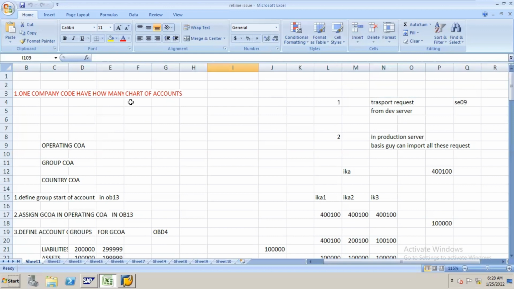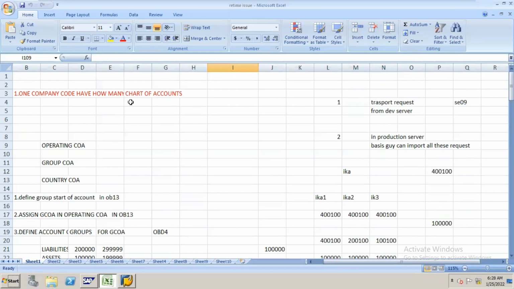If I don't assign the N16 chart of accounts to the company code, can I do postings? No, ma'am. Because under the chart of accounts, I have my GL accounts. If I want to access my GL accounts, what do I do? I have to assign the chart of accounts to the company code.